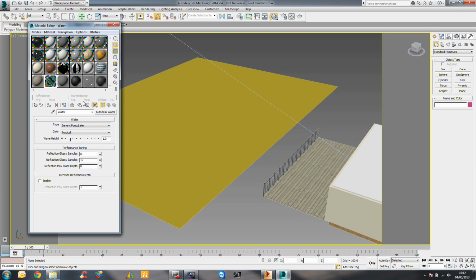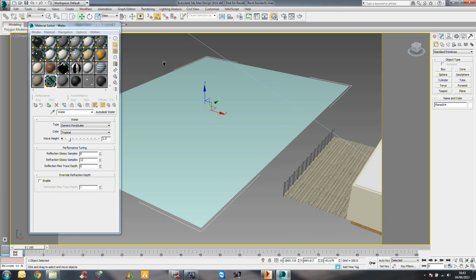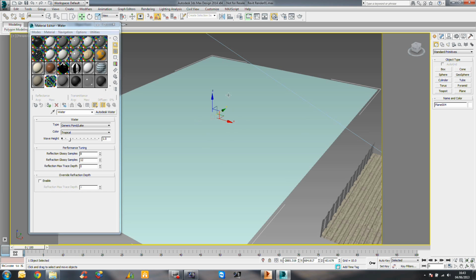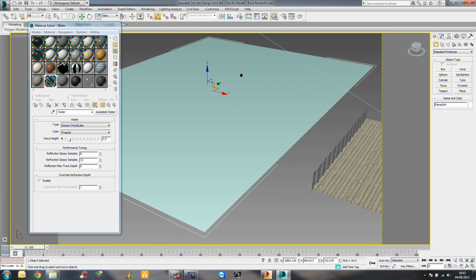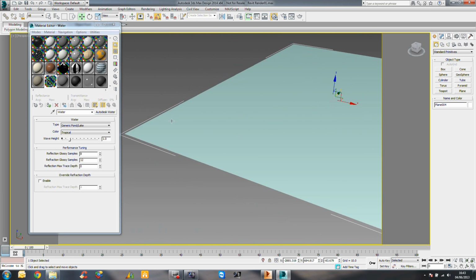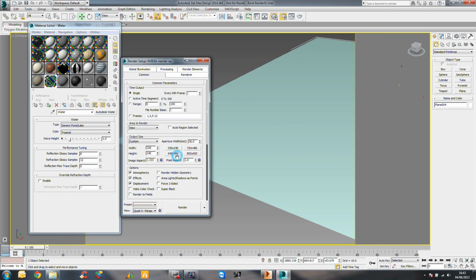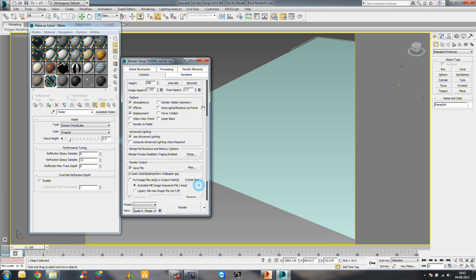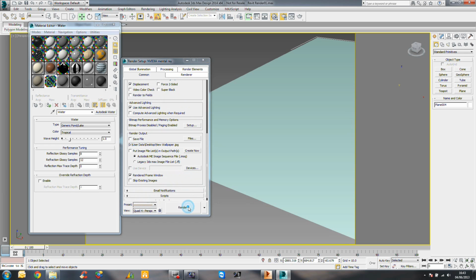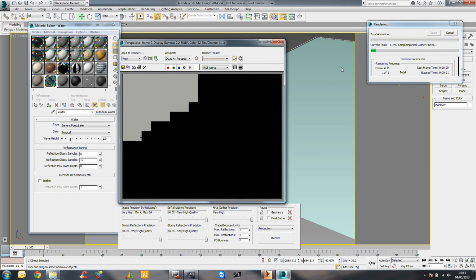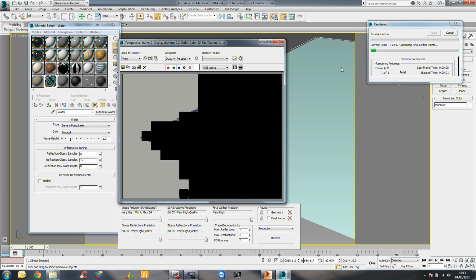I'm going to specify that I would like to see this material inside the viewport and assign it to that selection. With water, it won't display 100% correct, but you'll get the right kind of colour. If I just zoom in to this corner and hit render, let's make sure that we don't render to a file. We should just about be able to see on the first view that we start to get a half decent realistic looking water material.